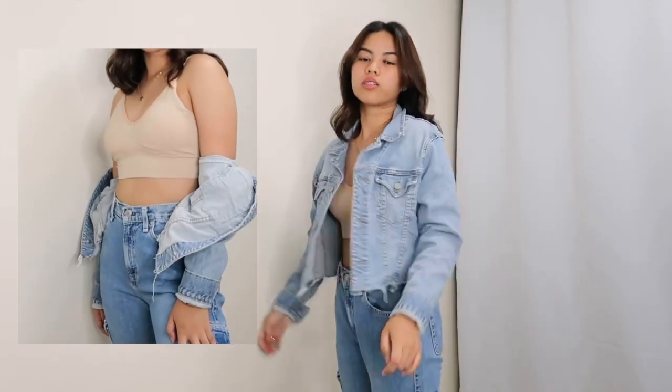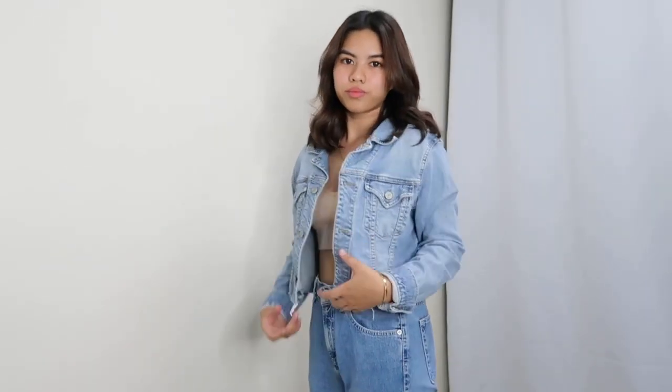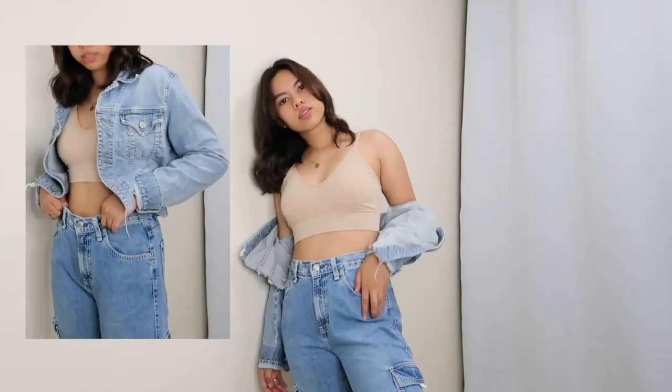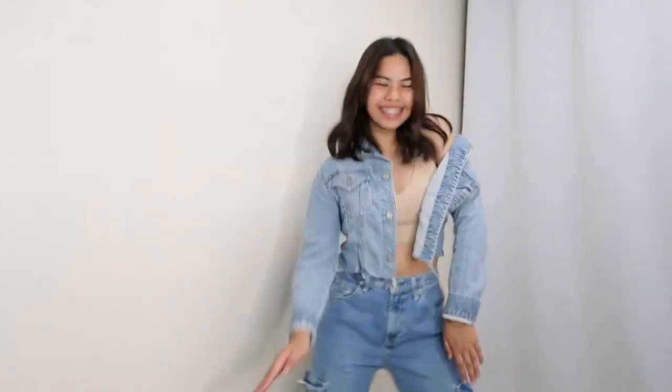This skin-tone top is very trendy right now — you can find it on Shopee. Then I went denim on denim. I have this cropped denim jacket that I've owned for five years — it's still in great condition. For the pants, I'm wearing carpenter denim pants, which are also very trendy right now. I got these from a thrift store last year — I just came across them, thought they were beautiful, and bought them right away. They're very long since I'm quite short, but it's okay, they look great. This is actually my favorite outfit I matched with Brent Manalo. This is the final outcome.